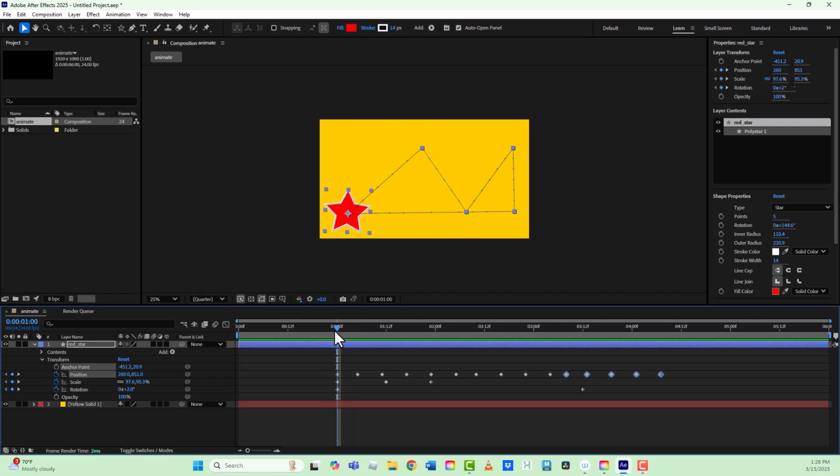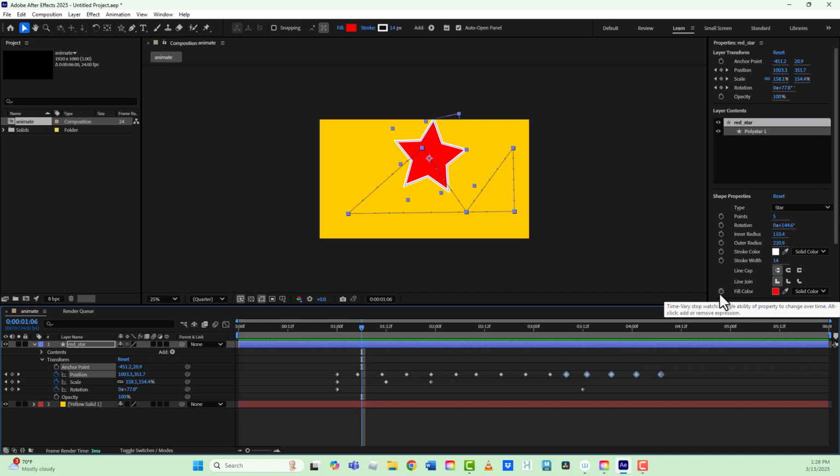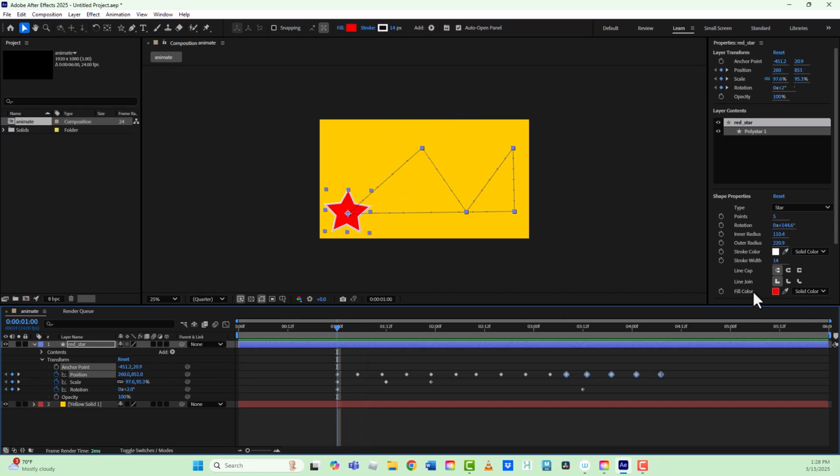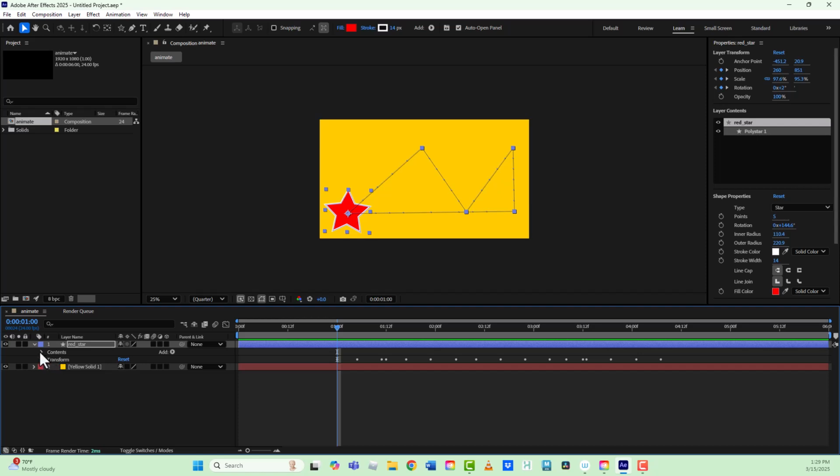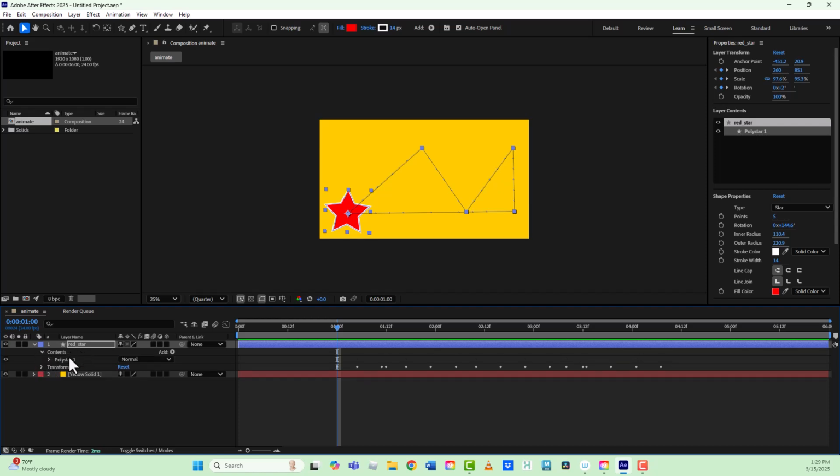Okay, so keys are very easy to manipulate if you just keep in mind that they're all on their own parameter. You can key anything that has a stopwatch next to it. So even something like the star. Okay, my star, because he's selected, I can see him over here in my shape properties. And fill color has a stopwatch. So does that mean I can change color as I do something? Yes. So my color right here, if I key the color, and you're like, well, I don't see color over here. It's not in the transform. We're not transforming something by changing its color. But the contents that have a star in it, it's the star we're changing the color of.